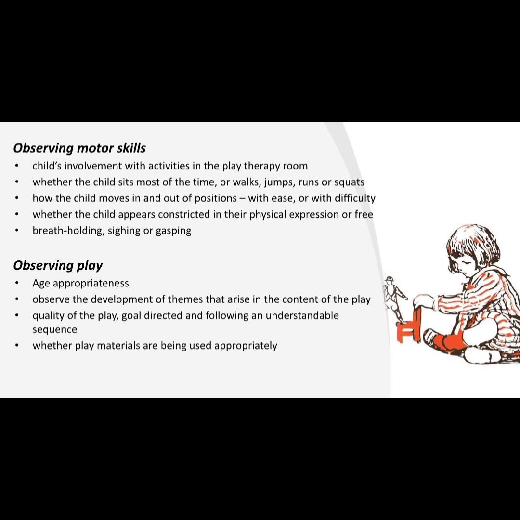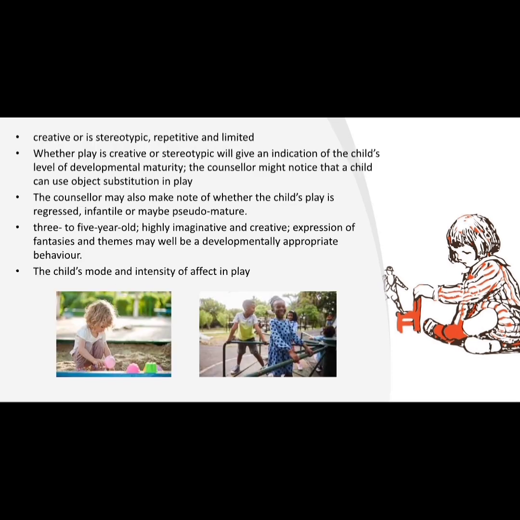Then coming to observing the play. Are they playing appropriately to their age? What materials are they using? What themes, what is the content of the play? What is the quality of the play? Whether the play is goal directed or aimless, or following an understandable sequence, whether the play materials are being used appropriately, and whether the play is creative or stereotypic, repetitive and limited. Because it will give an indication of the child's level of developmental maturity.